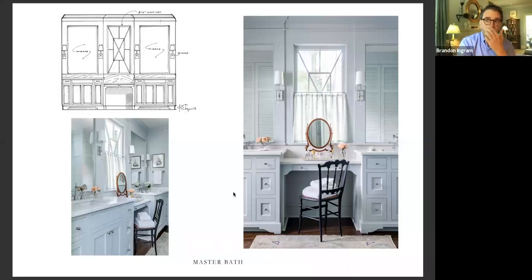Yeah, so there was not a window in this space when we started. So we used the new window as a way to add a little interest, to carry that trellis detail that we've sprinkled throughout the rest of the house. It's a real pretty pattern that actually repeats itself in the garden gate in the back. And it's just a really nice focal point. It's actually on the axis with the rest of the bathroom that leads back toward the water closet and the shower. And a pretty centerpiece as the cabinetry arranges itself around the window.